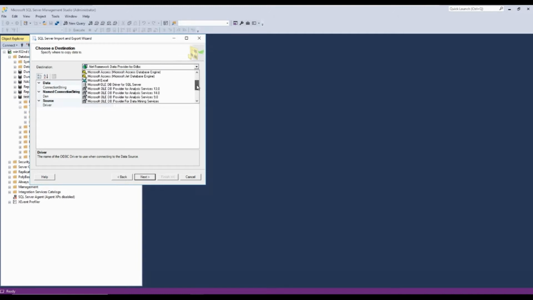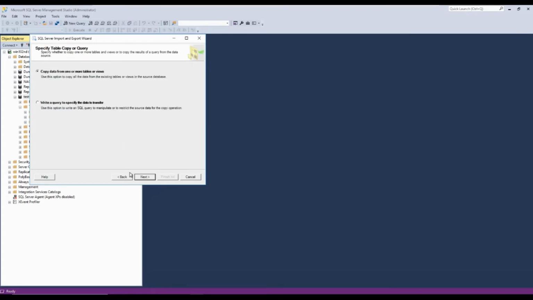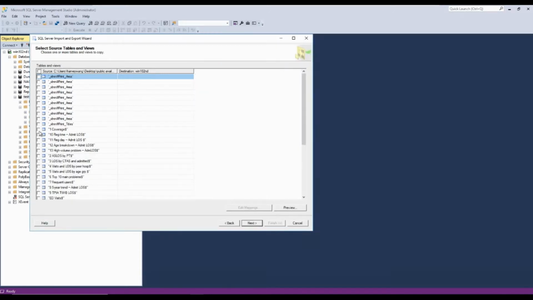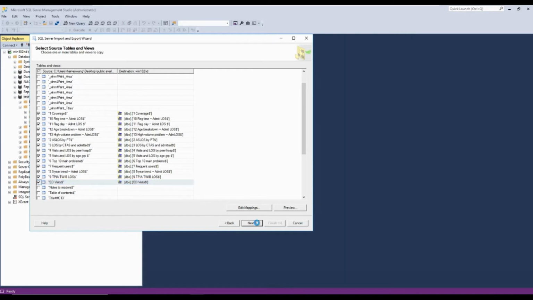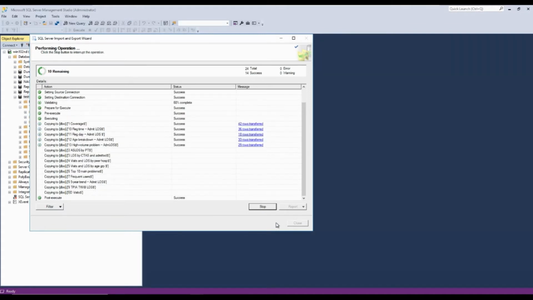For the destination, we go to the SQL Server. We use the native client. So here, database. Yeah, to double confirm. So I just use the test1 database as demonstration purpose. So here we can see a lot of the tabs. So we click all of them, click next and run the import export process.